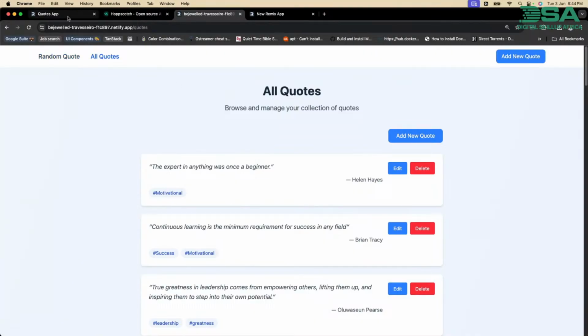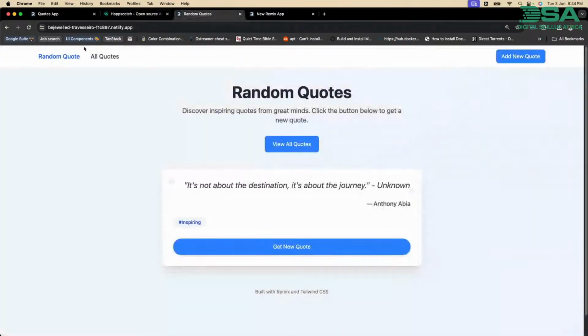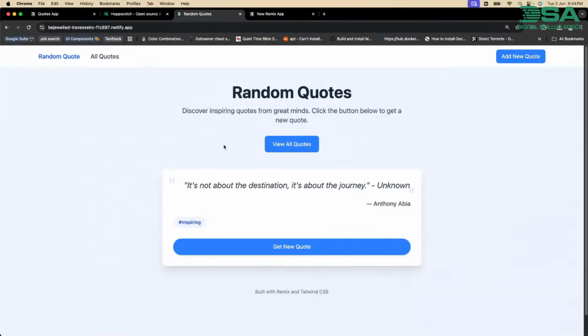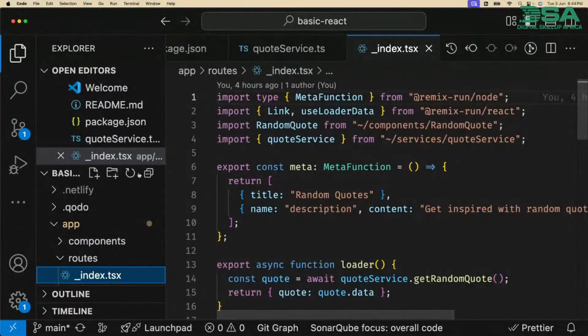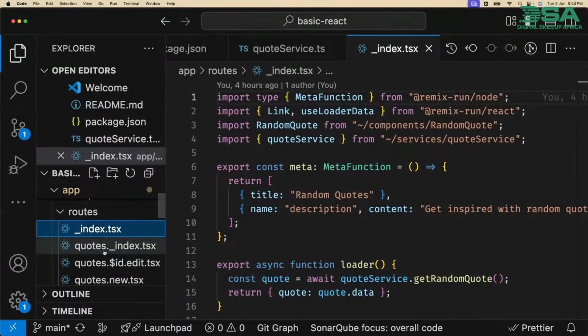Okay, this has gone cold again. Let's hope it comes back to life. Okay, it's back live now. So when you hit the index.tsx, this is what you are shown, which is the same as what we coded earlier, that shows the random codes, right? So that's that for the index.tsx.